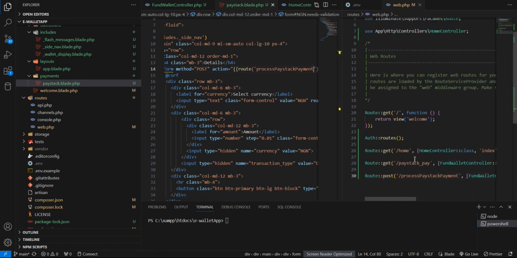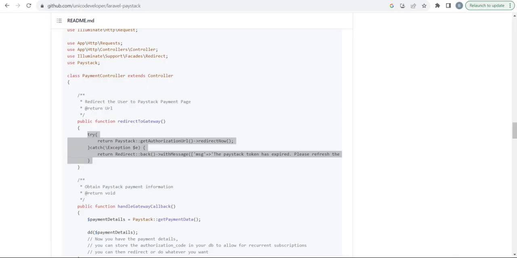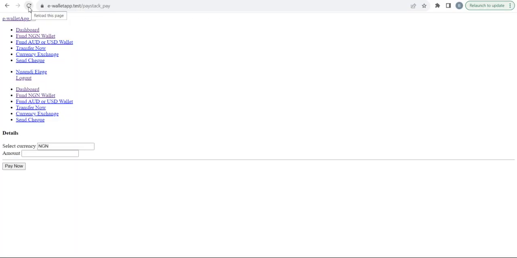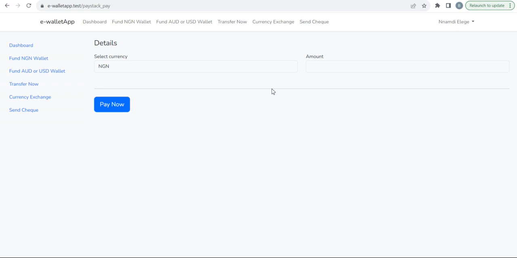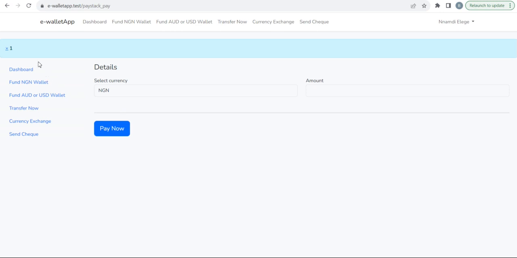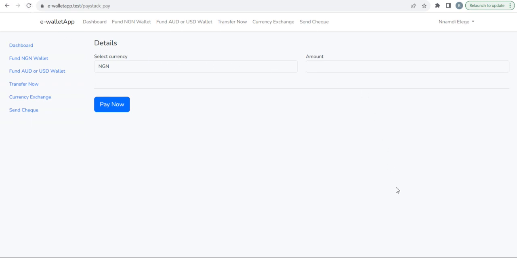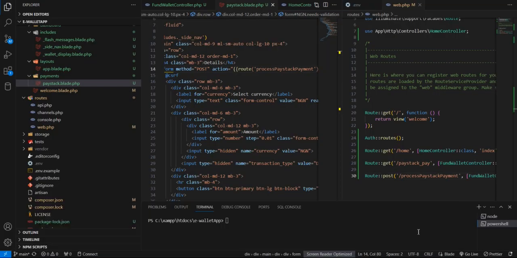So yeah, what we will do now, let's see how this goes. Okay, let's go to this section. Yep, refresh that. Yep, this attempt, of course, because I put the validation required here. So let's just put 100 naira and say pay now. What happens? It's supposed to redirect us. Says 1. Refresh that. What's the issue? The issue is, okay, let me figure it out. Let's see.